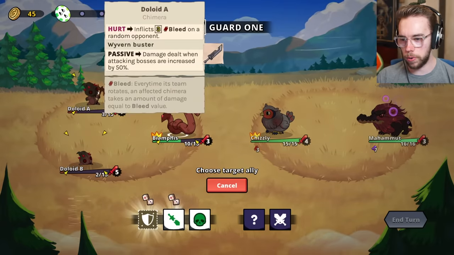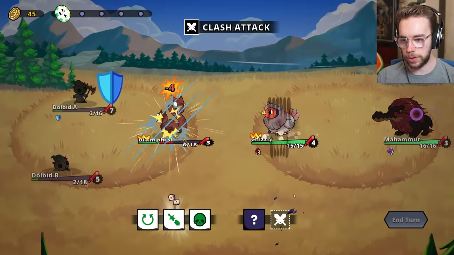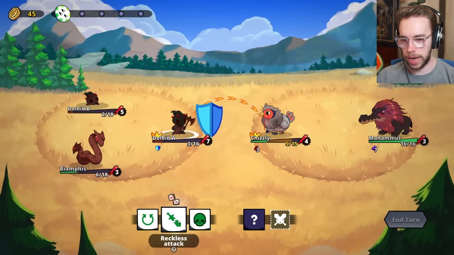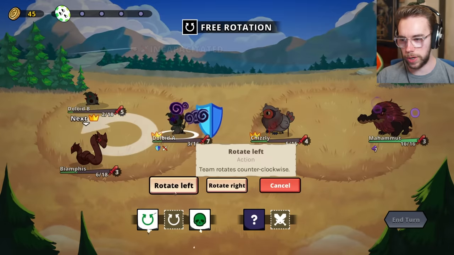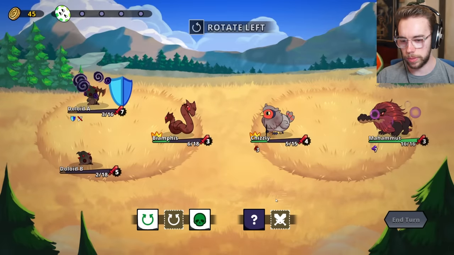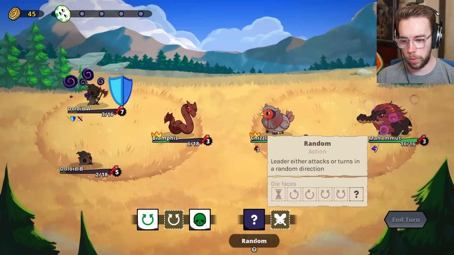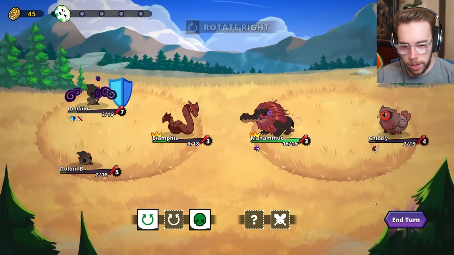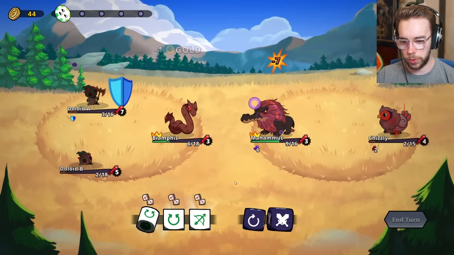I'm actually going to guard Deloid A so we could hit him with Biamphus again if we need to. Clash attack, so he does end up hitting us, which means we rotate. He actually gets a reckless attack in, and then we get a free rotation, so I'm going to rotate back into Biamphus. Not going to do anything else. They will... Oh, I didn't realize... Okay, well, they could attack us again. Hopefully not. Okay, so they rotate, which is best case because bleed will now kill him, and poison by the end of this next turn should do the trick.